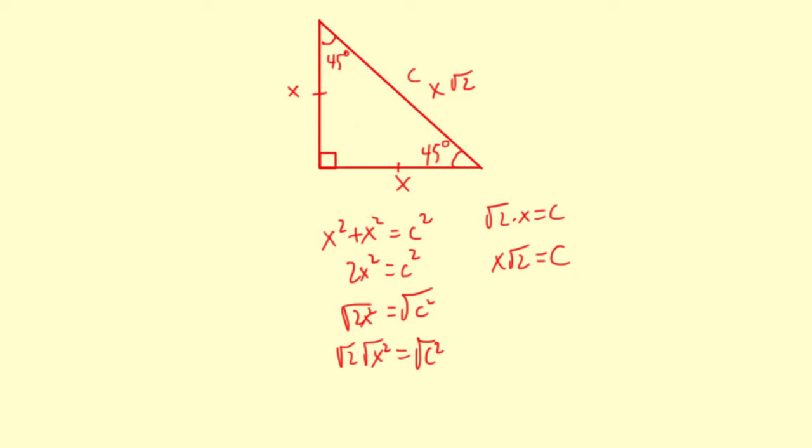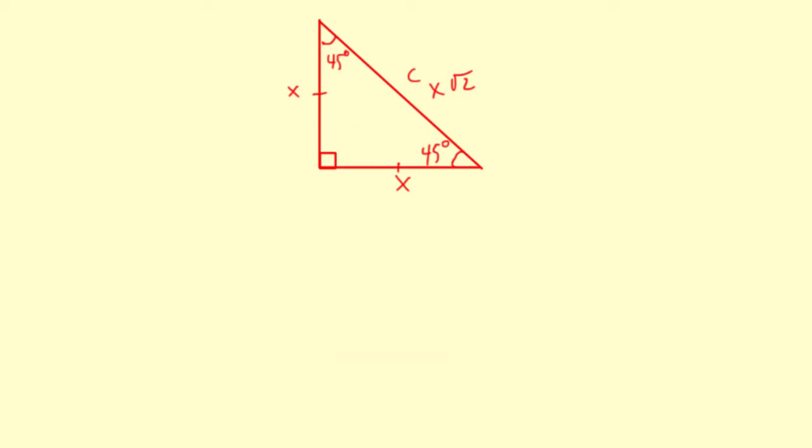Now I'm going to show you about the trig ratios. So let's just go with this angle here. We'll call this angle A. And then we'll do the trig ratios. So sine of A, and this x here is the opposite side. This x here is the adjacent side. And the hypotenuse is here, of course.